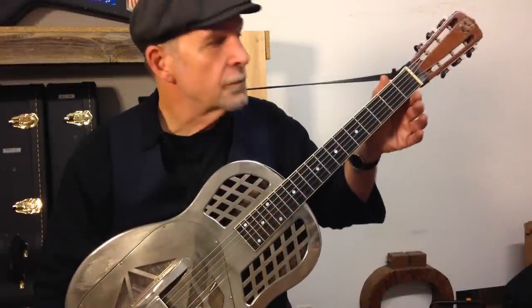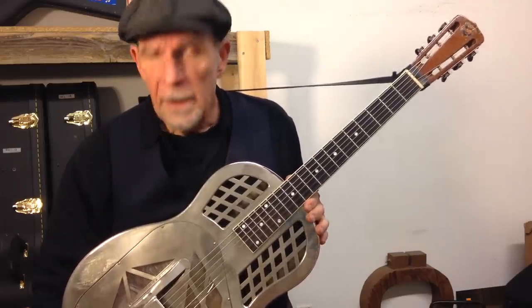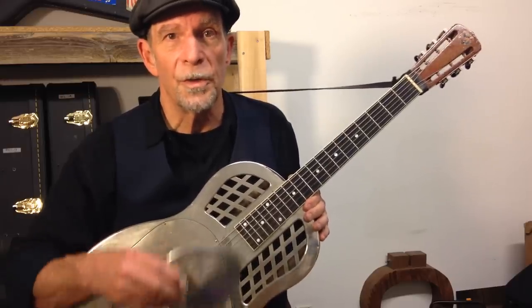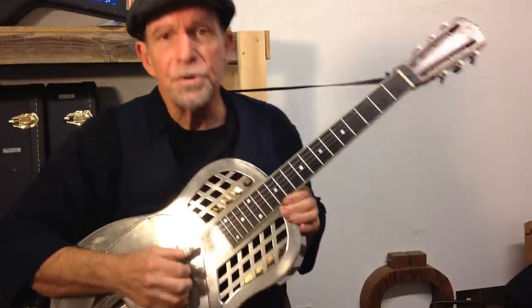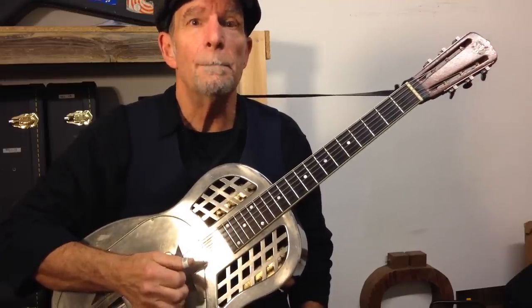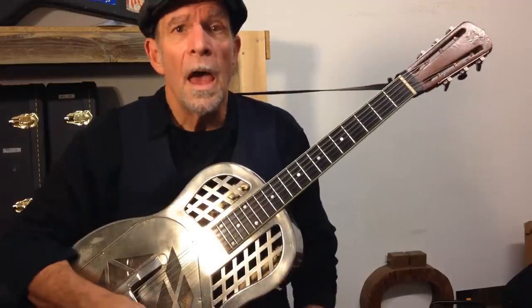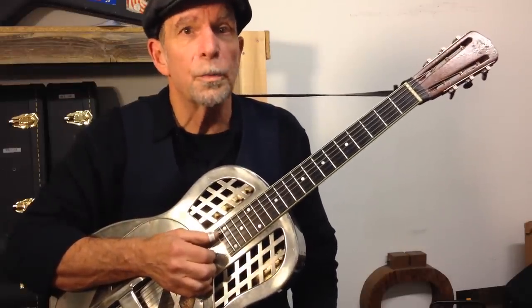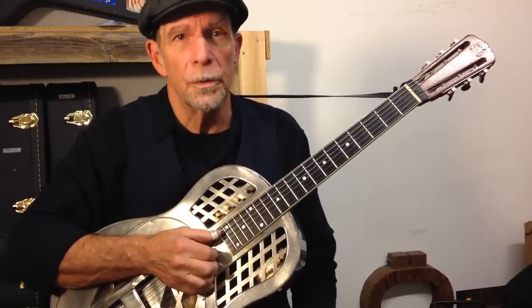Classic guitar sounds of yore. Here's a National Style 1 Tricone. Instead of having one large resonator, the beautiful and complex sound of this guitar comes from three little ones. I'm in open G Spanish here. D, G, D, G, B, D. And I'm going to play an arrangement also included in Roots and Blues Fingerstyle Guitar Explorations. This is my take on Henry Thomas's classic Bulldoze Blues.